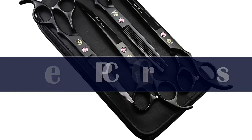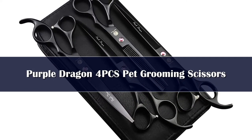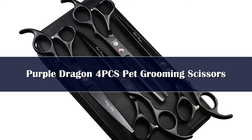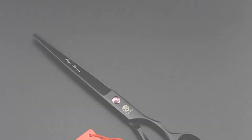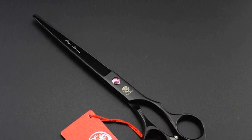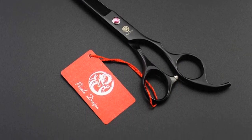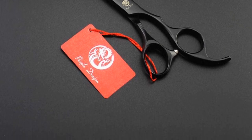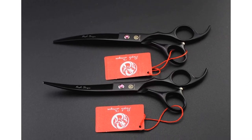Number 5. If you're interested in purchasing a kit that includes a variety of shears and scissors for different grooming options, then you may want to consider the Purple Dragon Professional Pet Grooming Scissors Kit. For the price you would pay for a single product, with this kit you'll get a handy storage bag containing four 7-inch tools: thinning shears, downward curved scissors, upward curved scissors, and straight cutting scissors. It also comes with a cleaning cloth.